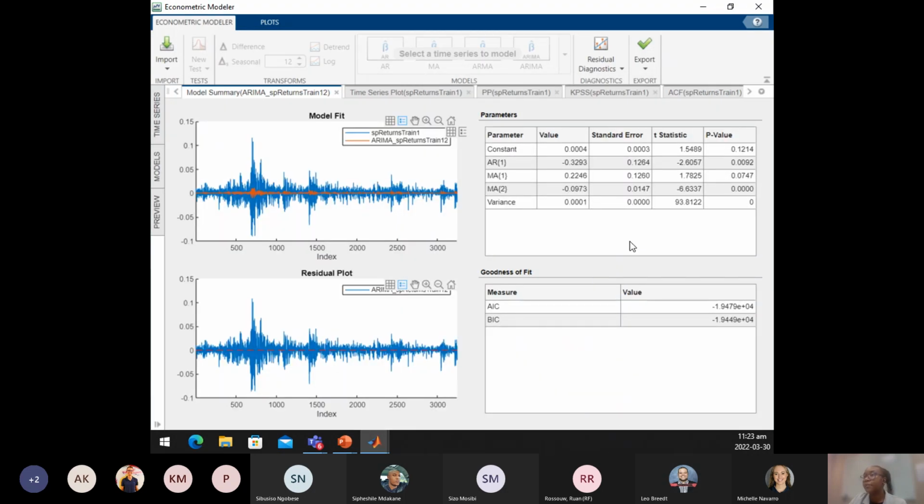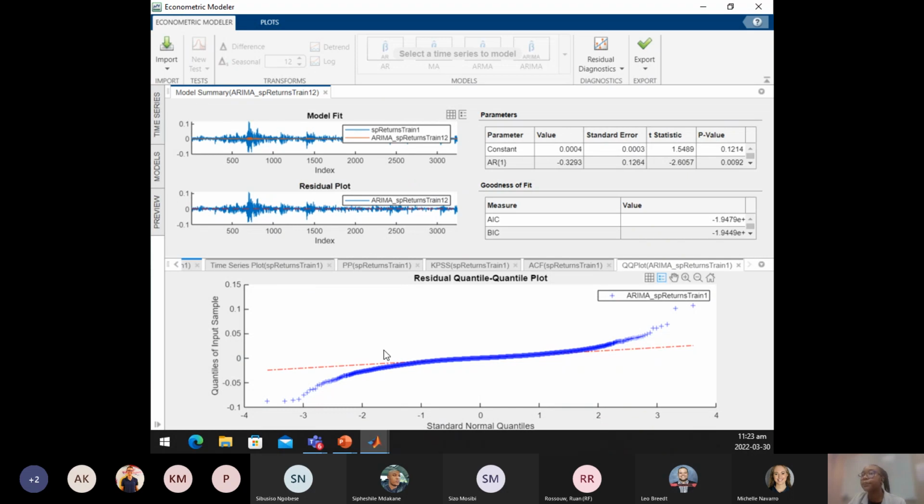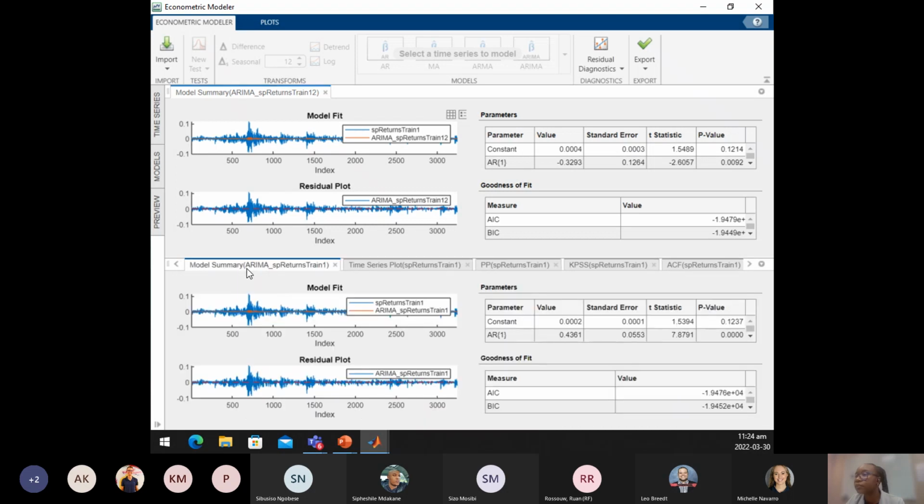Again, you have your parameters, your goodness of fit, your model fit, as well as your residuals plot, so we can compare with our 101 model. You will find that in our 102 model, we have a p-value that is less than our 101 model, which is great.